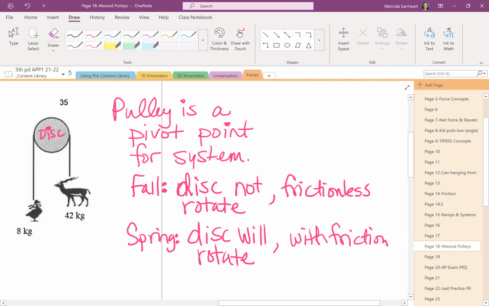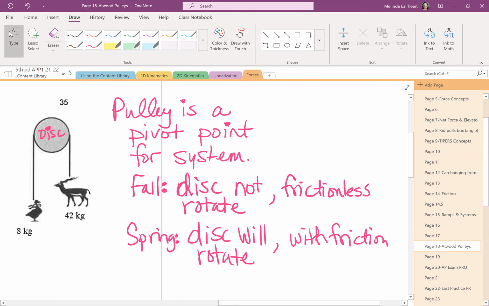And we're talking about the disc, okay? It's a surface between the string and the disc, right? But for right now, we're going to ignore any rotation. So the mass and diameter of the disc is not going to play a role, and we're going to ignore any friction. That string is just going to slip over the pivot point. Good?